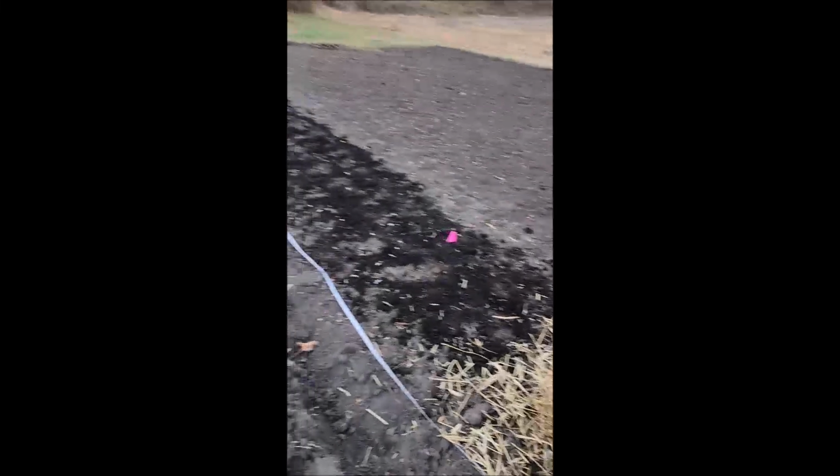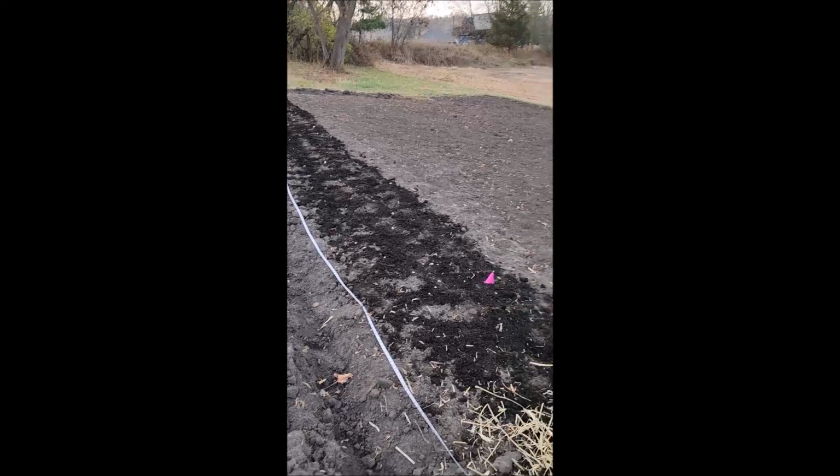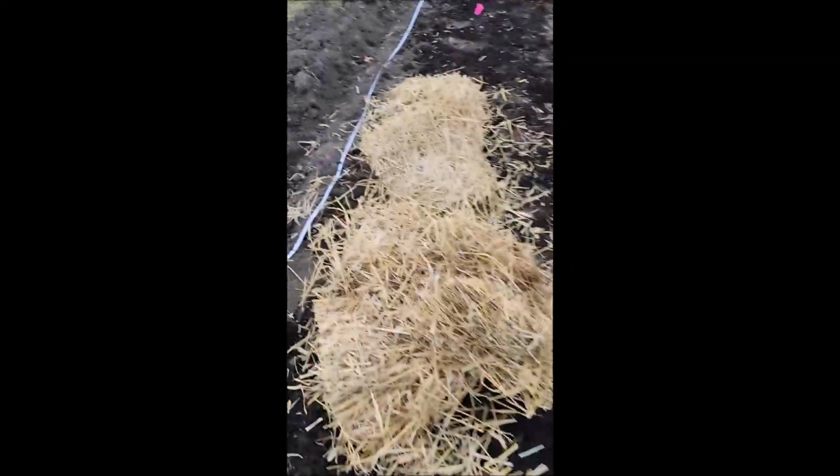All right, it's been planted. We ended up having more chestnut in, which is awesome. Those are a lot smaller cloves, so makes sense.